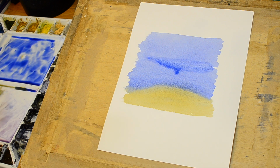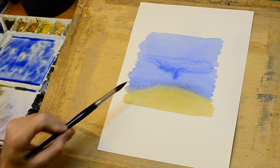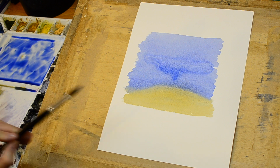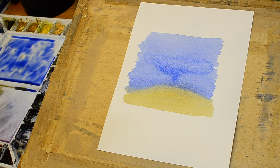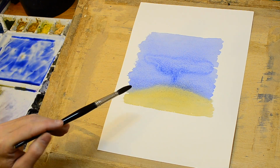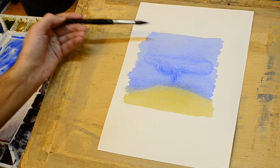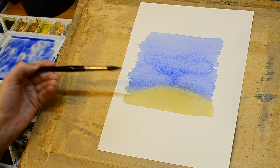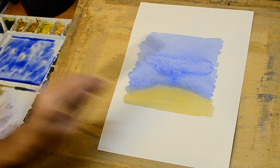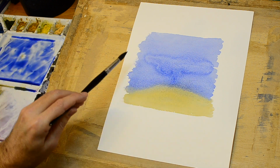Oh, hang on a minute. Can you see what's happening? You think there's no problem? There's a serious problem. I've now got chaos descending upon my piece of paper here as a result of putting wet paint into what was becoming a damp area of the painting. As this dries up, and it does it rapidly, it becomes difficult to work with. You can't put wet paint back into that area again.